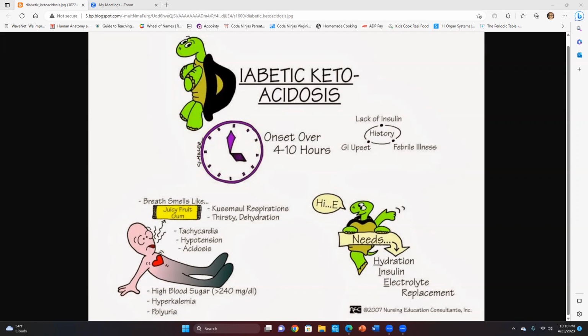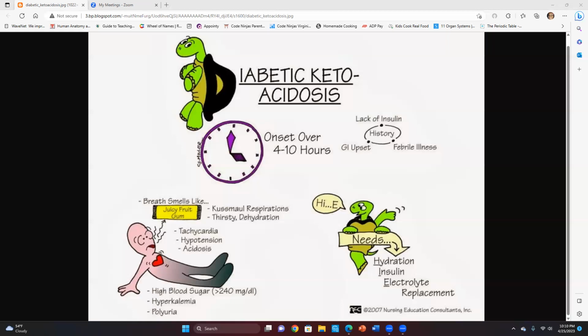Here are some contributing factors to DKA. The patient may have a decreased or missed dose of insulin. They may have illness or infection, or they may have undiagnosed or untreated diabetes. As for manifestations, the patient may have exaggerated polyuria, that means excessive urine, polydipsia, which is excessive thirst, and polyphagia, which is excessive hunger. The patient may also have anorexia, nausea, vomiting, abdominal pain, and metabolic acidosis with ketonuria.